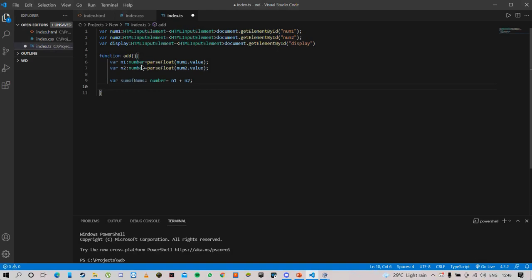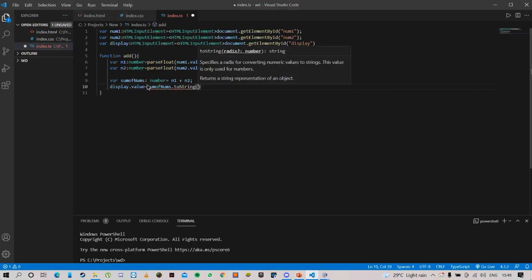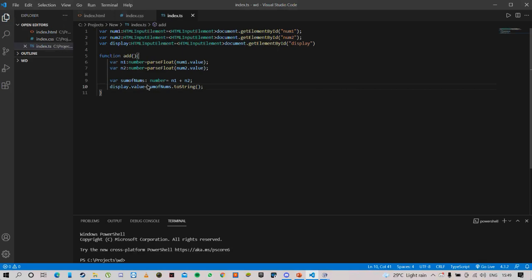Okay, now we are going to display: display dot value is equal to the output of this, which would be sum of nums. So sum of nums dot toString. This will help us to convert and display it on our web page. So yeah, this is for addition. Now similarly we can do this for subtraction, for division as well as multiplication.